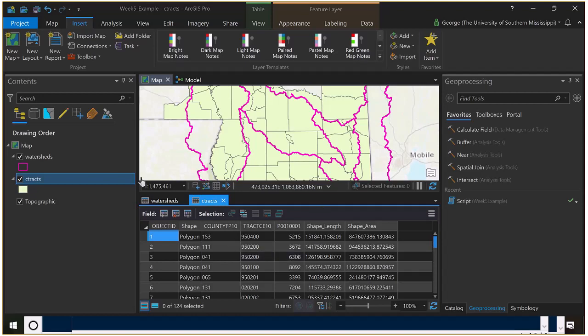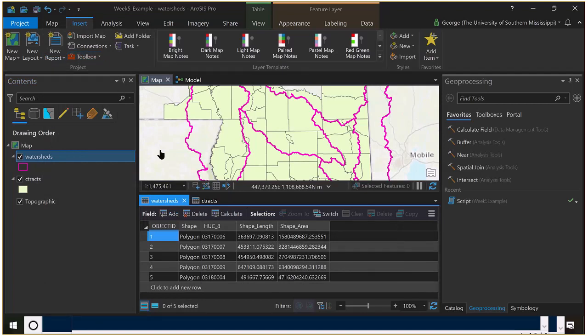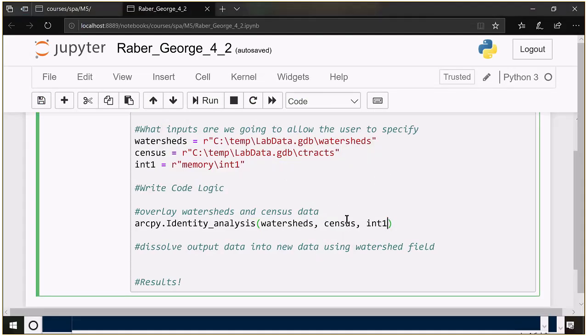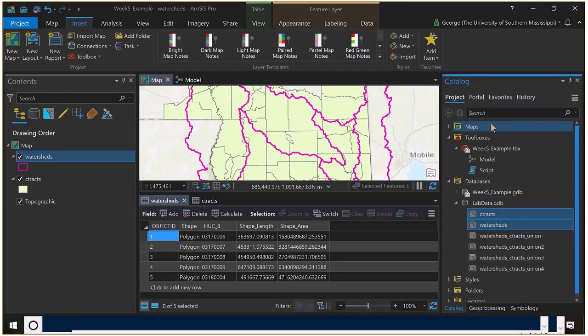It'll have all of these fields, and it will have all of these fields. So we know that we need to dissolve based on Huc8. So for the dissolved population, the only thing you need to do is just add up what's in the output of the dissolve, which is in the attribute table, which will be the population. All the population inside of that dissolved overlay will be the number you're looking for, right?